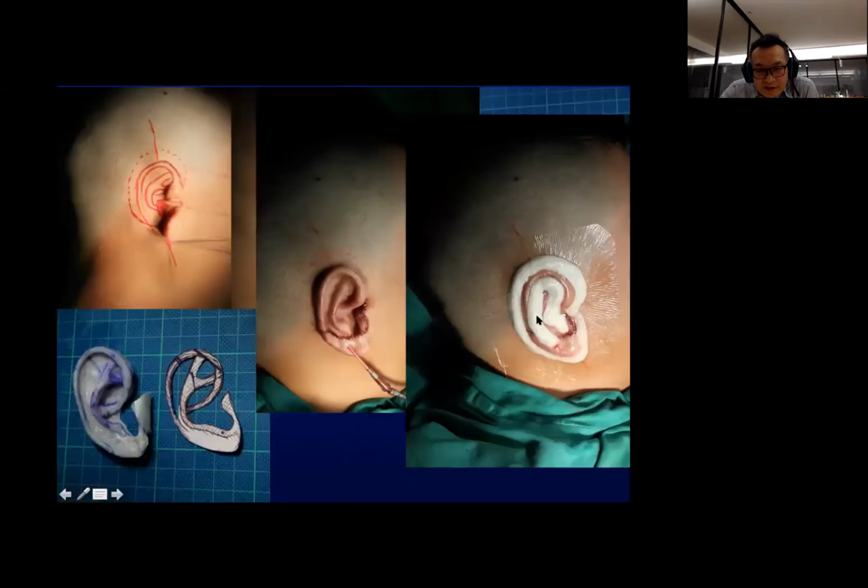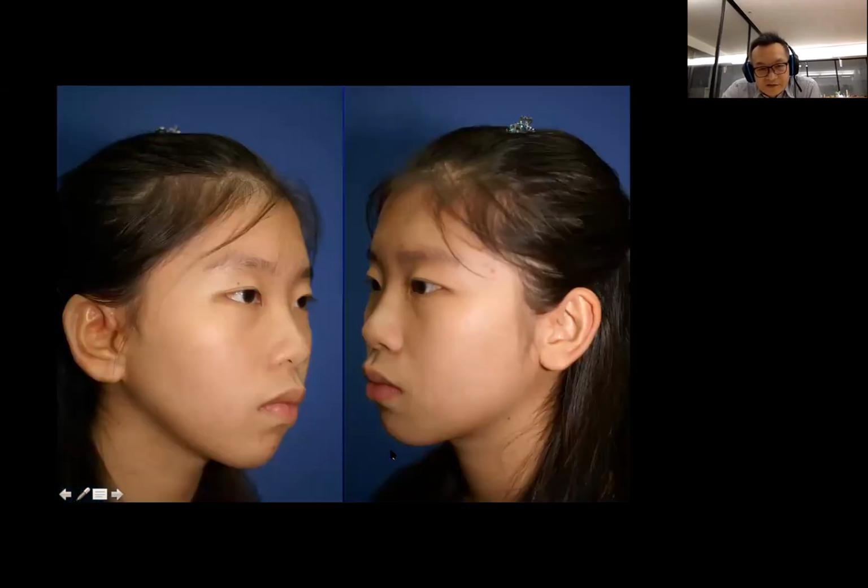I just cover the wound with Tegaderm. Then use negative pressure to suck out all the air. And the Tegaderm can remain in this condition for about 10 days. Then you take out the Tegaderm and remove the suture. So the recovery course could be quite easy for the patient and also for doctors.